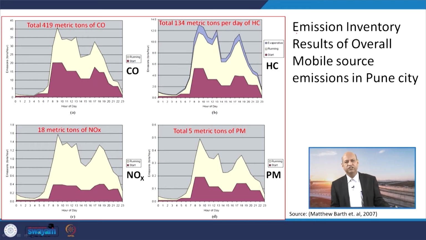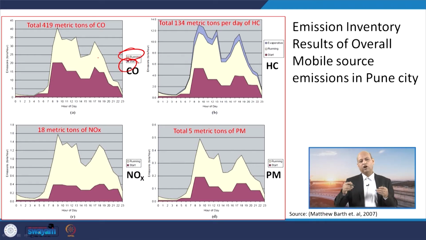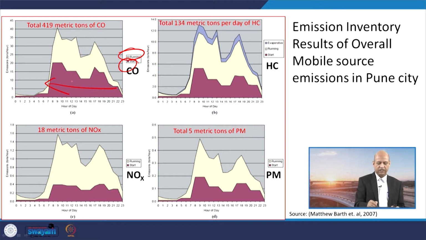If you go for an emission inventory using the IVE model, take CO emissions related to startups and running, meaning how much CO is emitted when the vehicle is starting and how much when it is running. At the start, this is the start-related estimation, and by hour of the day, naturally from 7 a.m. to like 9 or 10 p.m., you can see the time span when most of the activities are there. So, you can see the fraction.